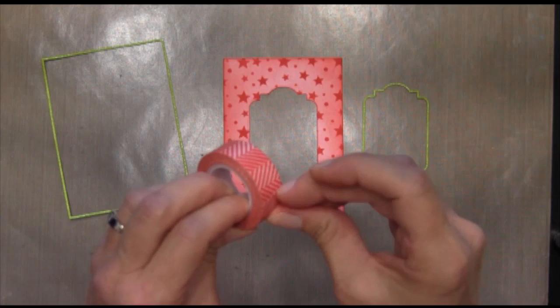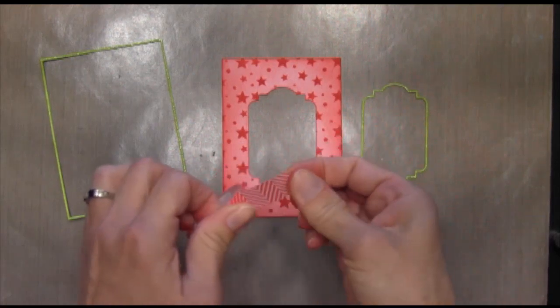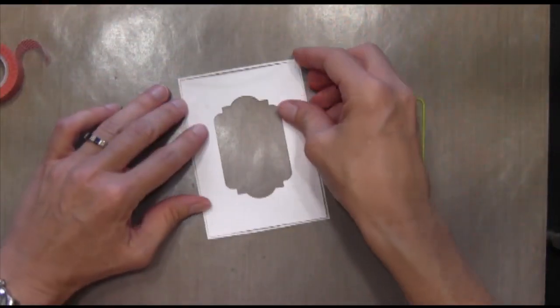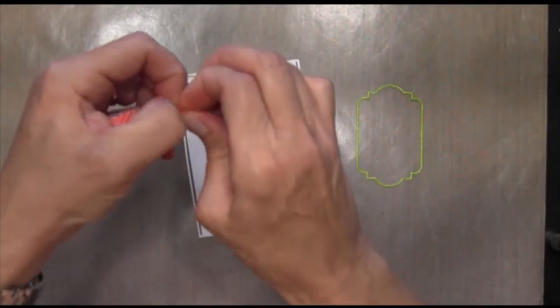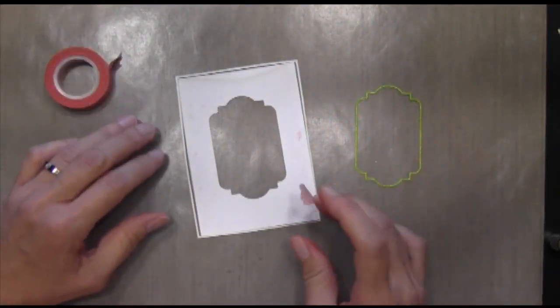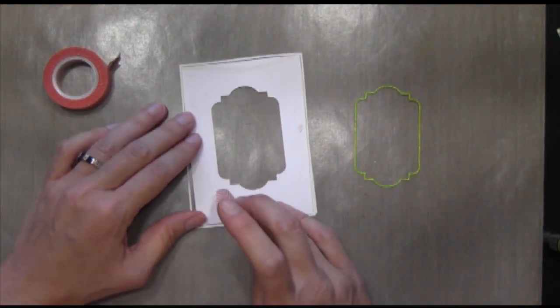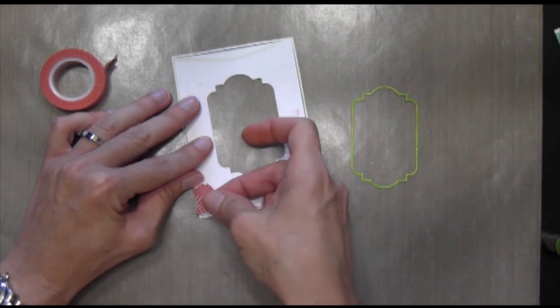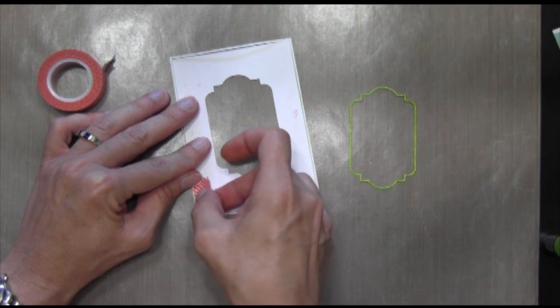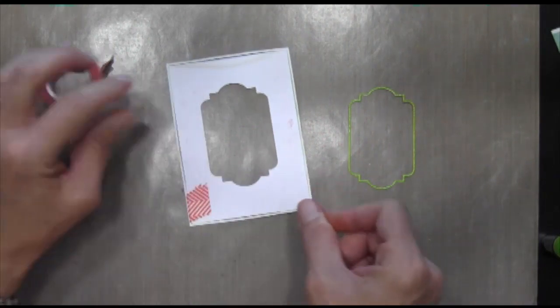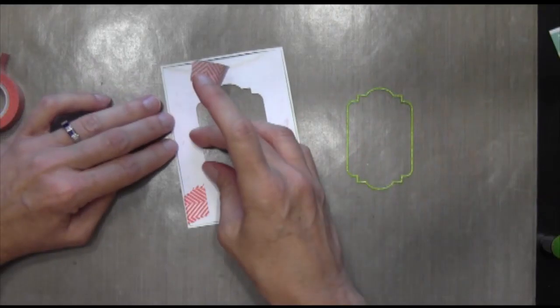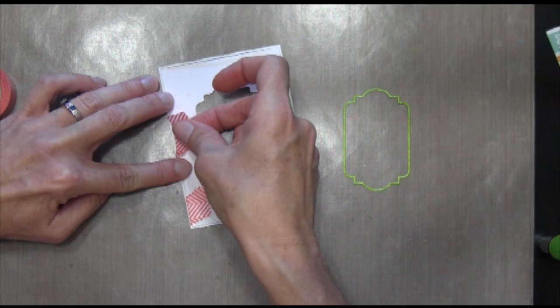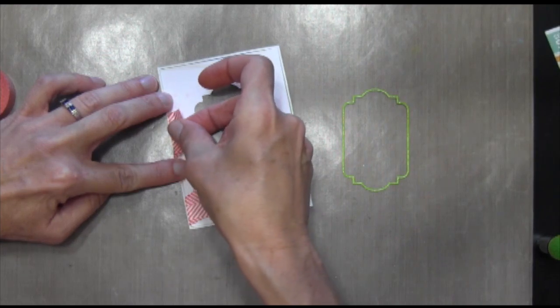Now I'm going to put all this together and I'm going to raise up the panel. I took some washi tape and I wish I had a lighter color. This was the only washi tape I was willing to part with to put on the underside of the card. But you can use any washi tape. What I'm going to do is I'm going to line it up and it's so thin, but it's just thick enough to really be able to use the washi tape and adhere it to the inside panel. I'm just going to take little pieces and work my way around and kind of push it together. As you can see, and then just lay the tape down.